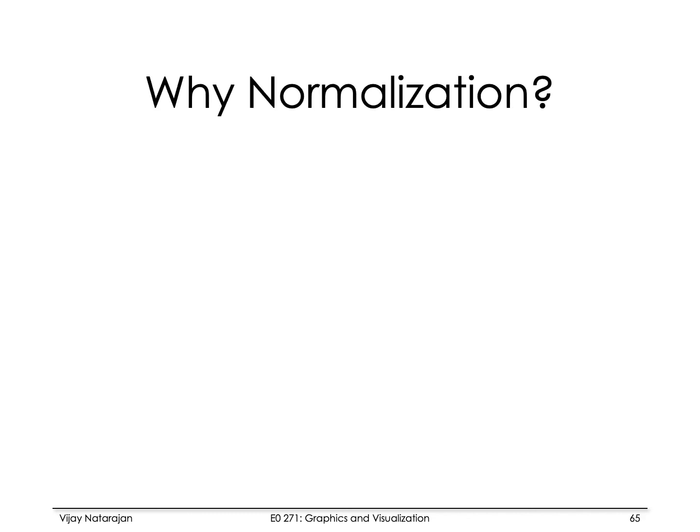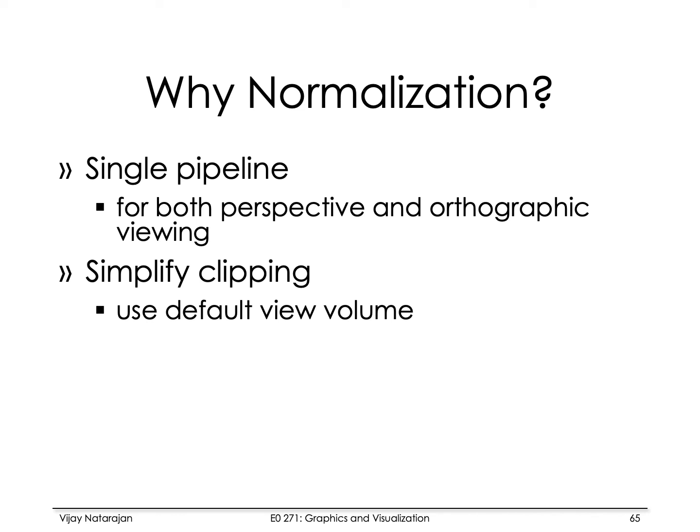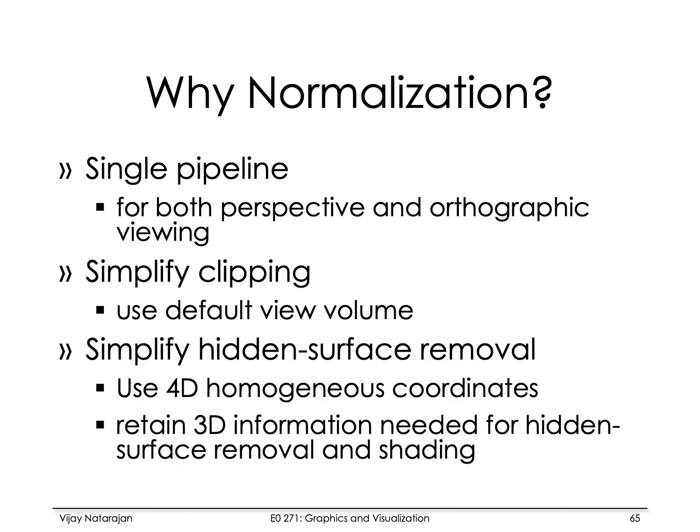So to conclude, why do we want to do normalization? Normalization allows us to implement a single pipeline for perspective and orthographic viewing. It simplifies clipping because everything is now done with respect to the default view volume. Very important, it simplifies hidden surface removal. We are actually going to see this a little bit more later.